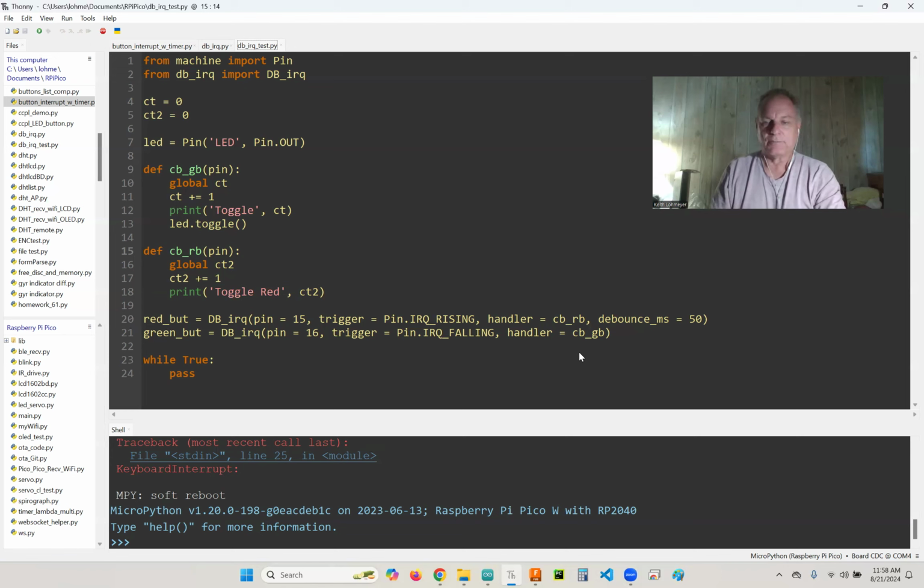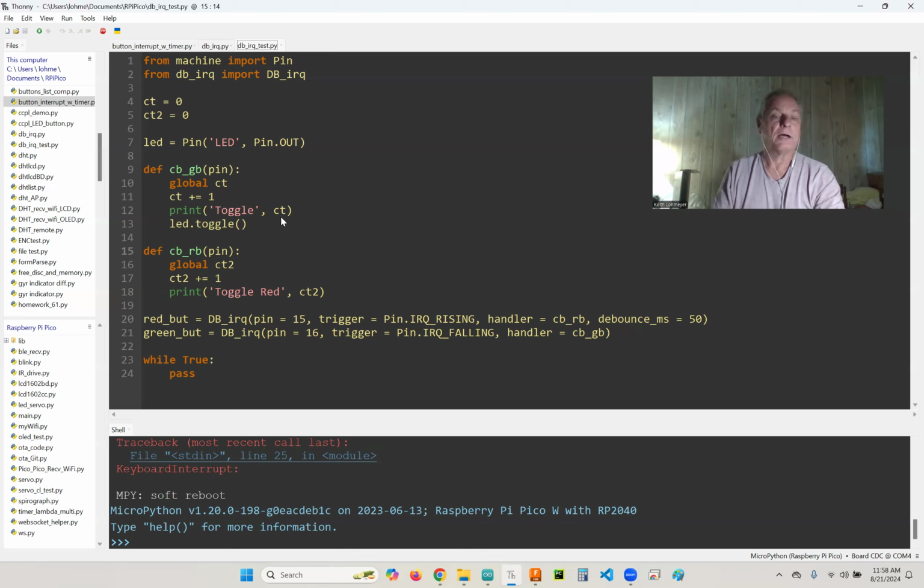So as you can see from my callbacks or handler things here, one's RB for red button and one's GB for green button. My green button got the count, bringing that in as a global, and we're incrementing it.